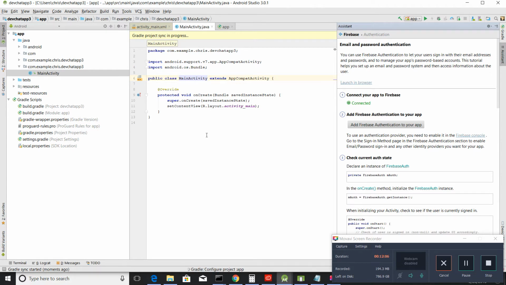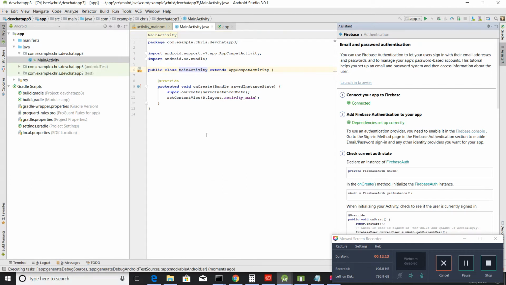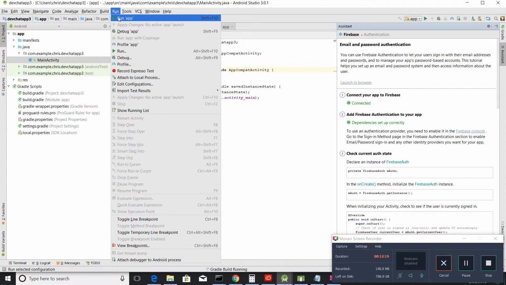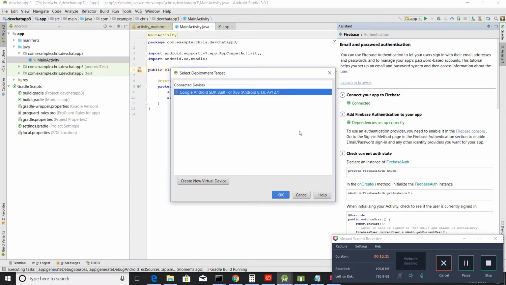Now, I believe this is a critical point here. It may be the case that when you go to build the app, for instance, and I'm going to go ahead and attempt to run it just to confirm that there could be a possible issue. And I've already set up deployment target, by the way.